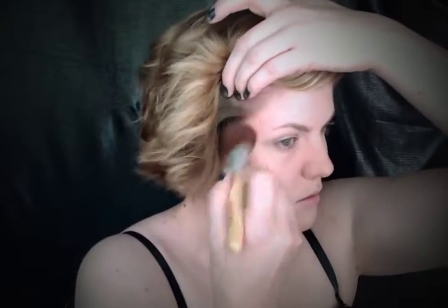Today I'm using a different color to contour. I'm using this corally orange blush I got from NYX and contouring my usual areas. This will give your face some extra color for this look. Feel free to use any color you may like for contouring, like a light pink or purple, as I think it will still look pretty rad. As always, bring that down onto your chest for cohesiveness and follow that up with some highlighter.